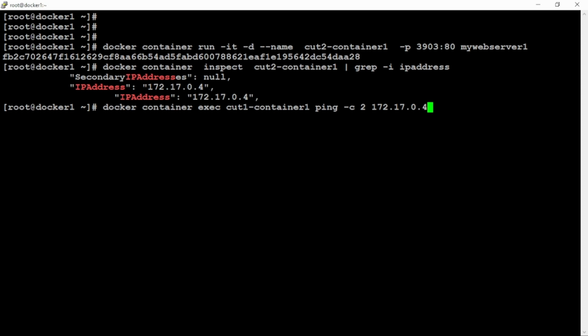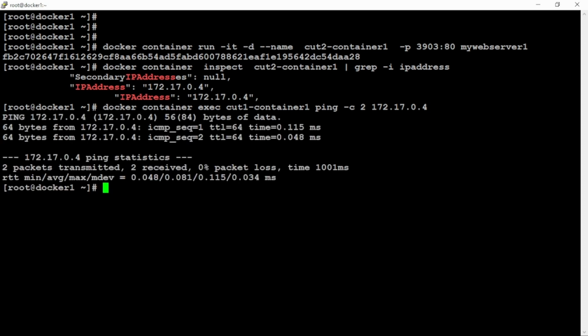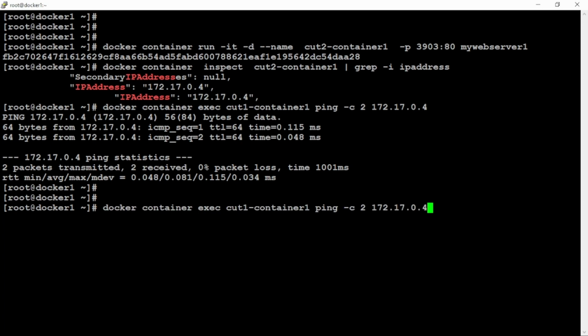What I'm doing here is testing the network path, or you can say the ping result from container 1, that is for customer 1, and here I am able to ping this container. And further, if we log in to the customer 1 container and try to download the website, I should be able to download it. Let me show you here.